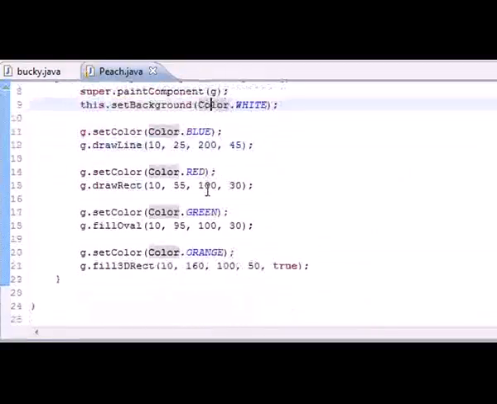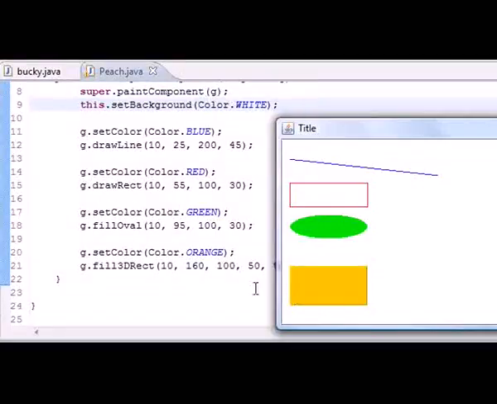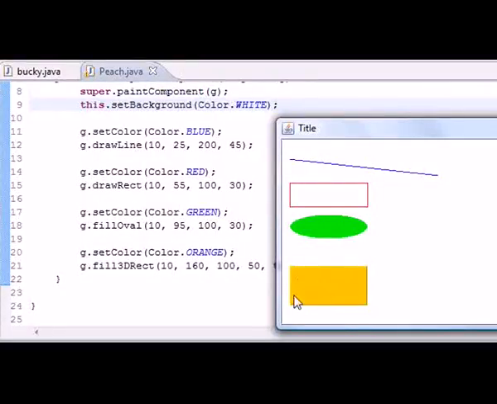And last but not least, let's scroll down here. We also made this 3D rectangle using fill3DRect. Now again, I don't even know if you guys can tell on this tutorial because YouTube probably takes some of the quality away, but there's a little line right here along the edge, and it's a little darker than normal, and this is a little lighter than normal on this edge.